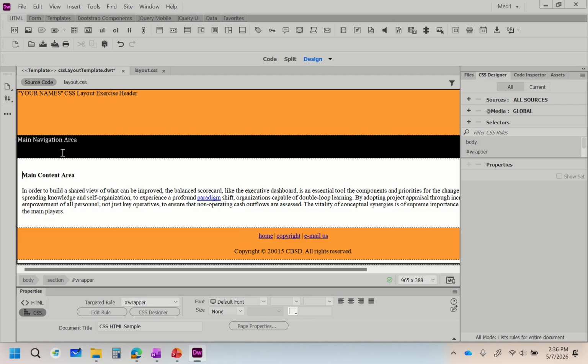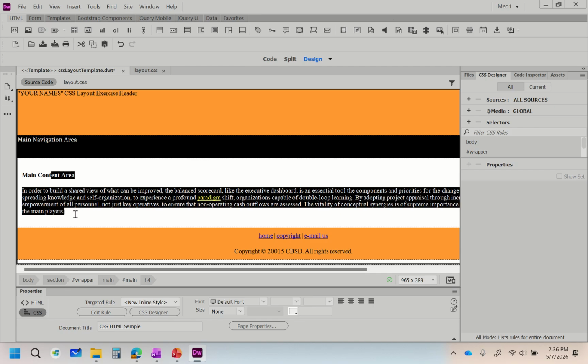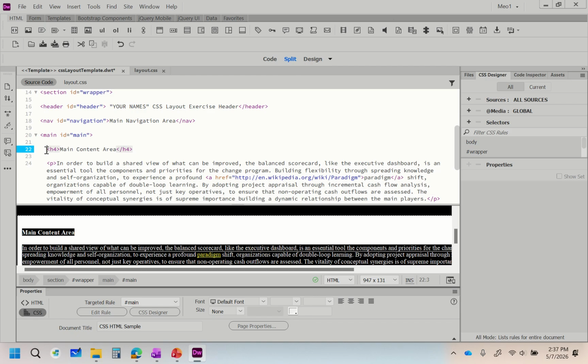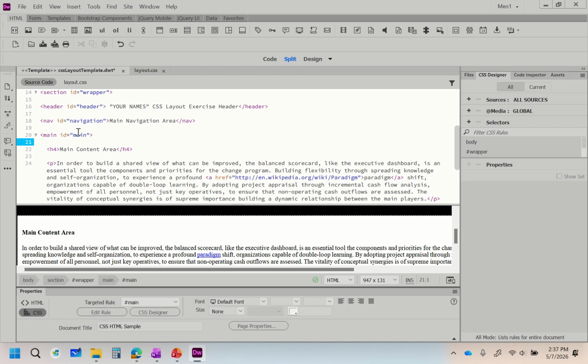But what I do want to change up from page to page, which makes sense, is the content that I'm going to be using. So in order to insert what we call an editable region, it will allow me to change this content on pages but leave these other elements remaining the same. I'm going to go into the split code and I'm going to just insert this right below the main.